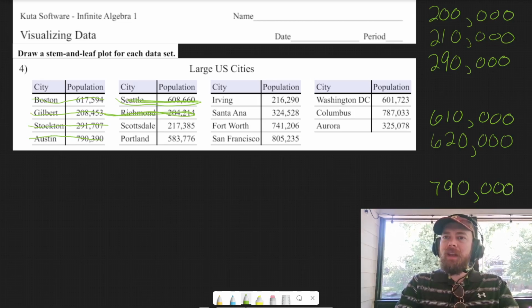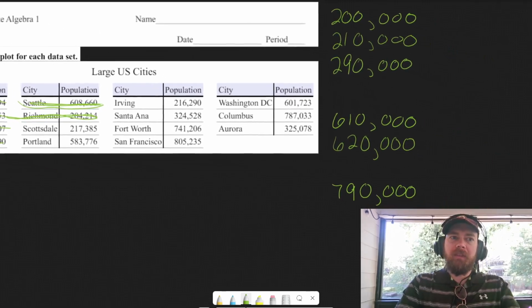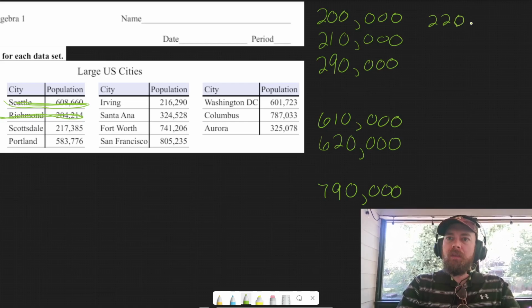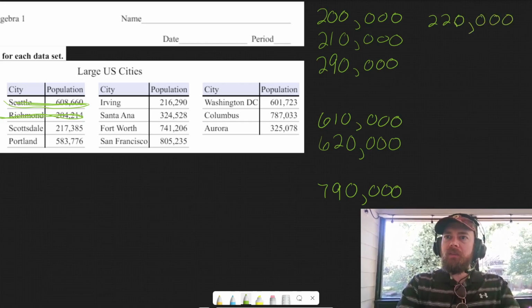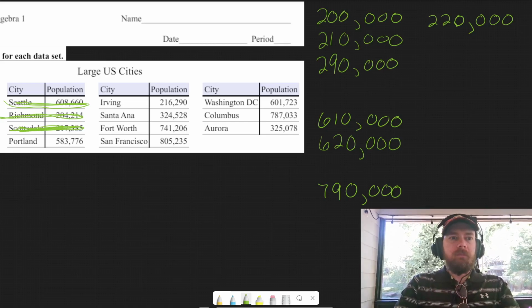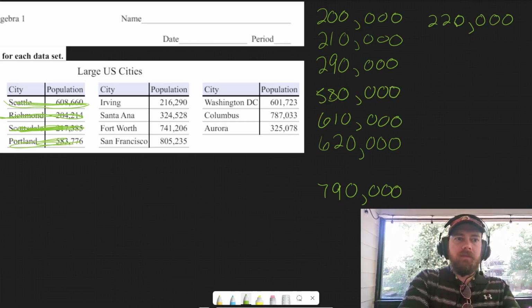I don't have to have them all in order necessarily, so I'm going to put this one up here. Actually, you know what? Let's move off to the side. Better option. So 22, 0. I keep wanting to make it thousands, like I'm rounding to the nearest thousand, but I'm rounding to the nearest 10,000. Okay, so that one. 5, 8. I can actually fit that one right here. 5, 8, 0, 0, 0, 0.